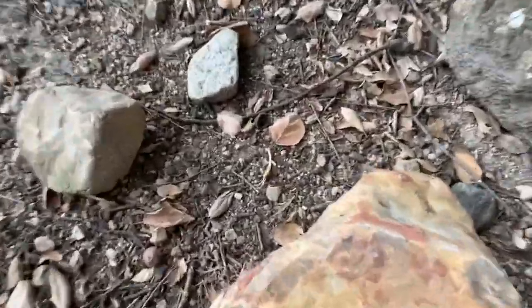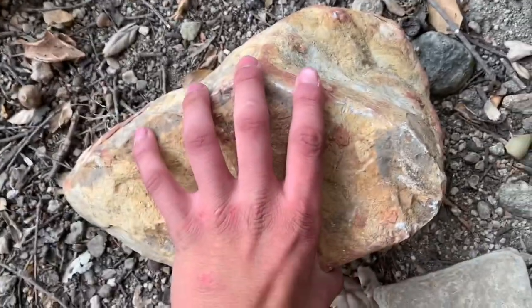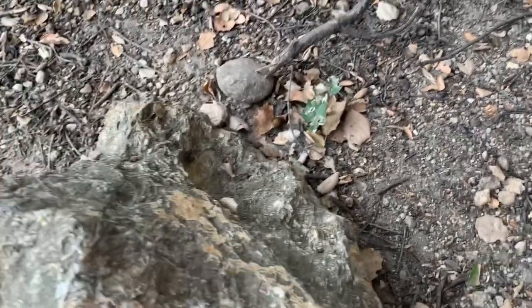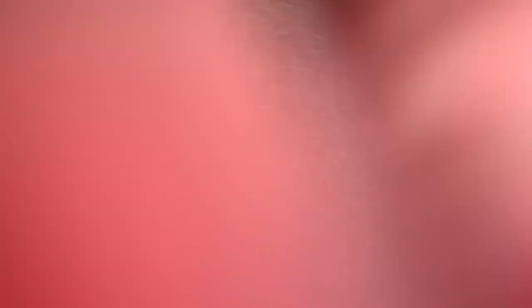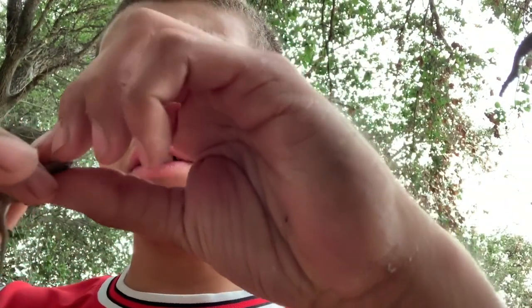I just saw a little fence lizard basking on this rock trying to get some heat because the sun isn't out. It went under so I'll see if I can catch it left-handed. There it is — don't want to drop the rock on it. Okay, switch hands real quick. There we go! Look at that little guy. These freaking flies won't get out of my face — it's upside down! Here's the fence lizard. Don't want to hurt it.